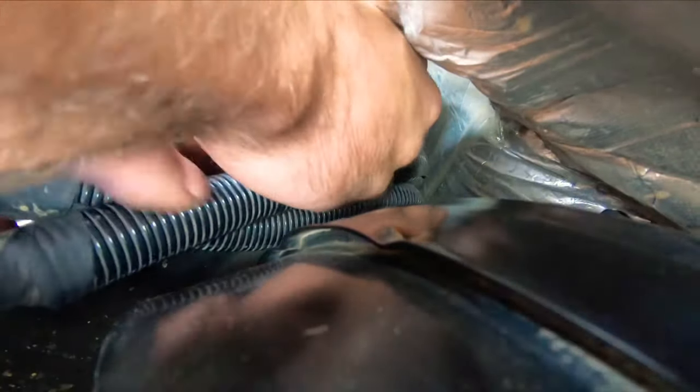Yeah, the whole kit came with the hardware as well. So we got new bolts and everything, and probably should use a torch for this, but I got my lighter, and I probably should have done all that with the fuel all connected too. Huh. Well, I'll try it over here and hope for the best. All right, I'm about to light her up. Should probably use a heat gun or like a torch or something. But this is all I got to work with right now.